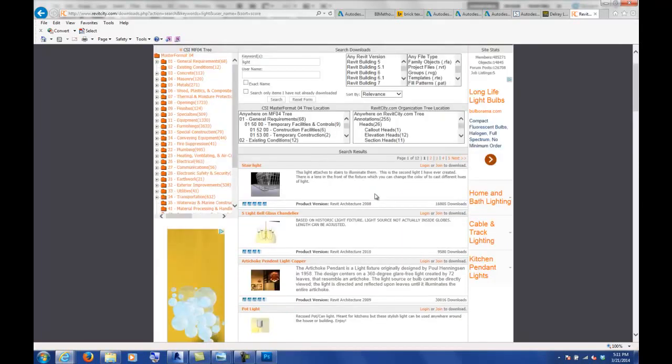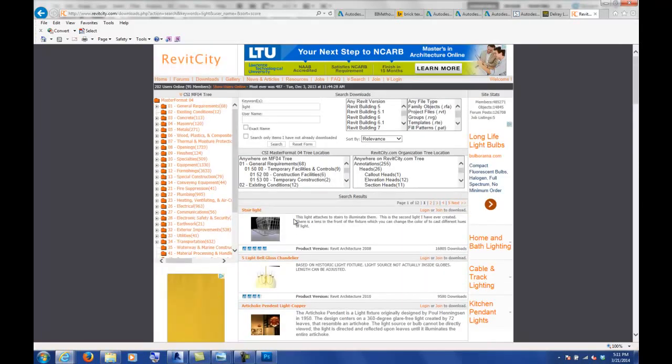You can find all different types of products here. The caution here is sometimes you can find the manufacturer product. Sometimes you find someone who decided to model it on their own and they uploaded it here. The issue with that is sometimes you get really good things that you download, and other things are just not usable. So you will end up spending a little bit more time playing around with whatever you downloaded to see if it works for you.